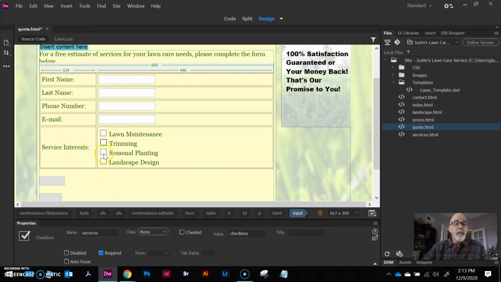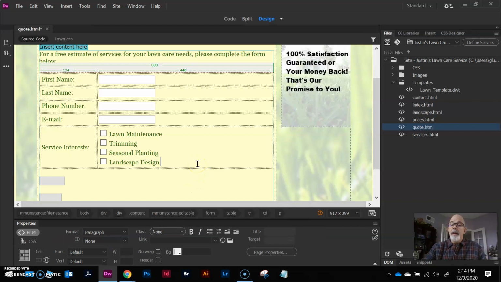Now, on a checkbox, because you're going to have multiple ones, you can make it required that they do select that. Actually, you know what, on hindsight, this is something that is sometimes optional. So maybe just in thought, let's not do required on these, just because it may not be something that's required. You'd have to think about that. If you're developing a form and you want people to pick something, then make it required so they can go back and look at that.